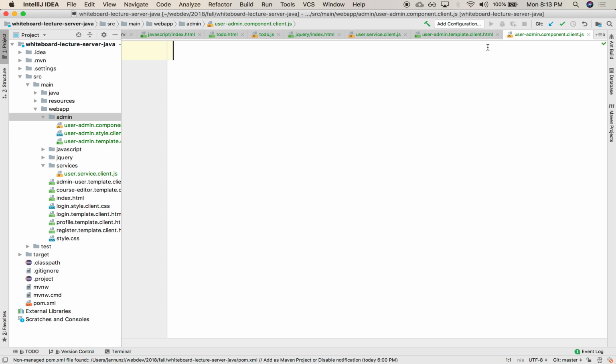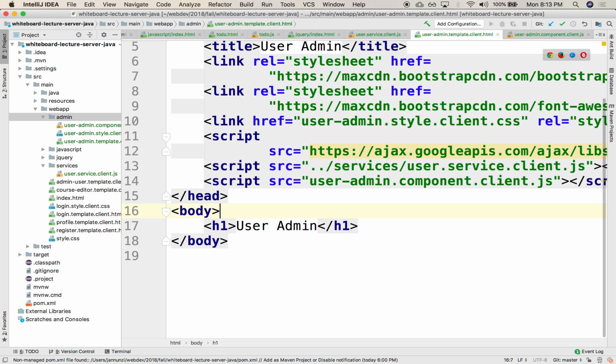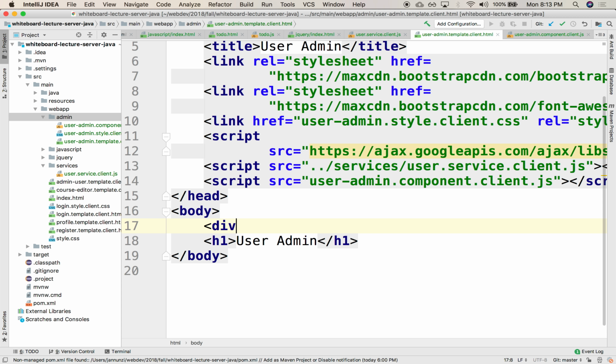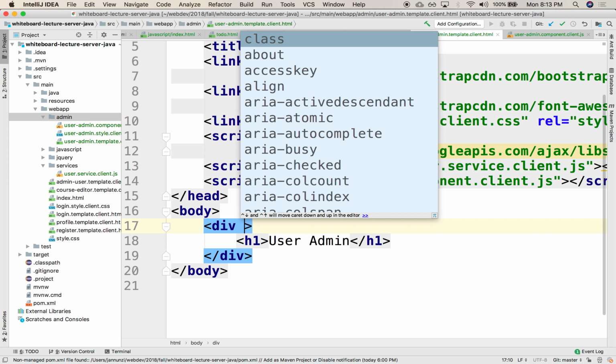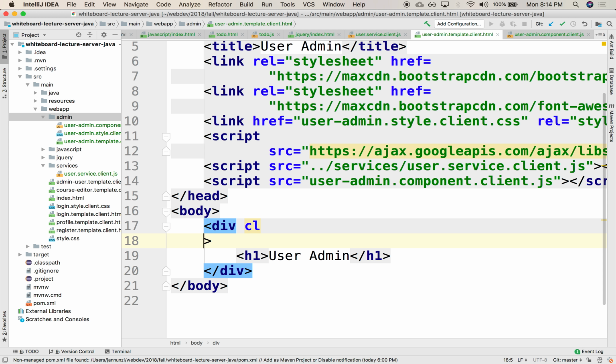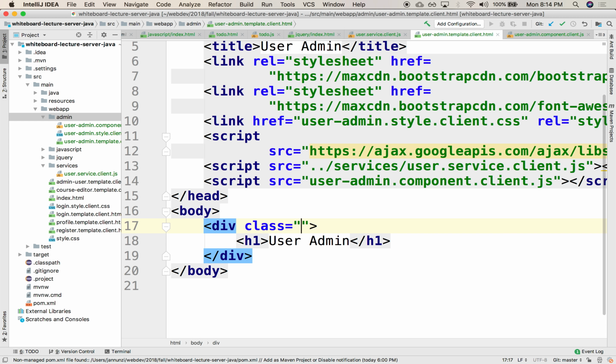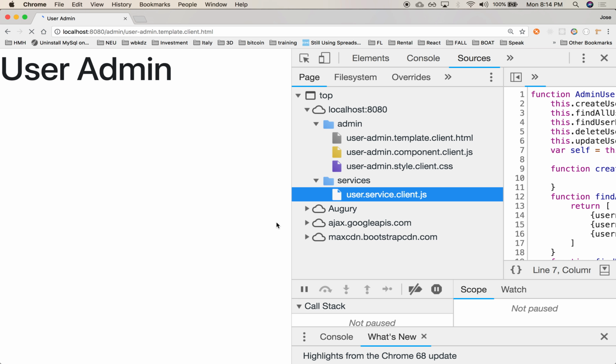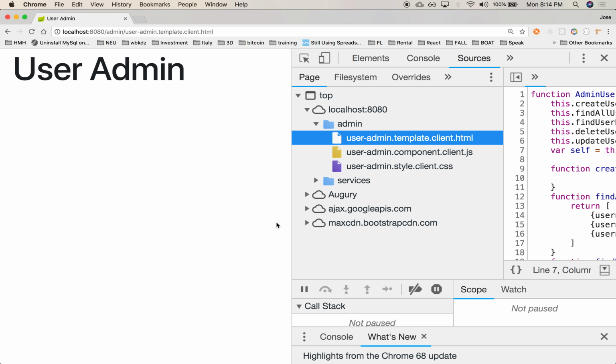All right, so let's see. We have that. Typically, we might want to put this inside of a div with enough padding all around. Right now, it's way too flush with the borders. So we'll add a class here, class container fluid, just to add a nice border around it. Okay. All right, and let's see.